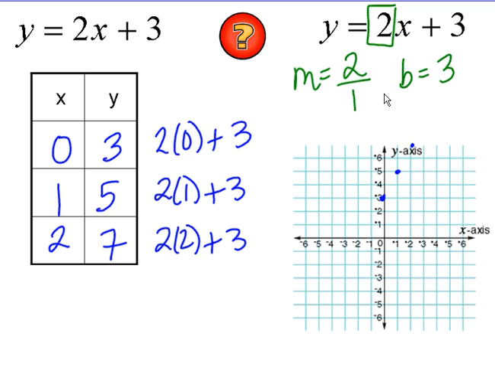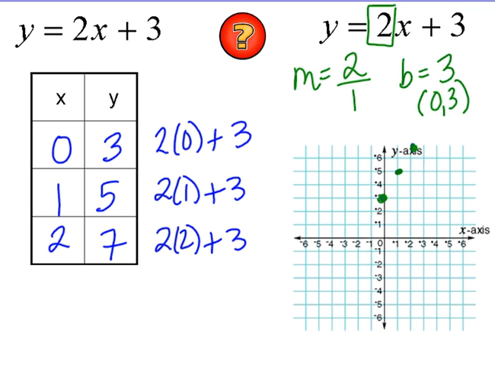Of these two things, the slope and the y-intercept, the y-intercept is the only one that is a point, a location. It's located at (0, 3), right there, kind of where we were previously. Now, that's where we're going to begin our graph, and how we move from there is we're going to rise 2 and run 1. So rise positive 2 and run 1. And look, we ended up right on top of where we were before. And then we would draw a line.